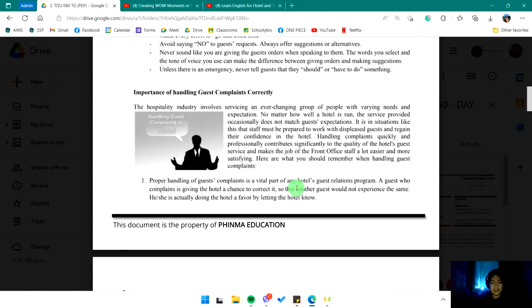You understand, you acknowledge their concern. And then, instead of reacting in a negative way, you try your best to help the guest or the person understand your side of things. Parang sinishare mo sa kanila yung perspective ng business mo, ng operations mo. Doon sa example natin, after my manager acknowledged the concern of our guest, she explained why we cannot do it in our hotel or in our restaurant.